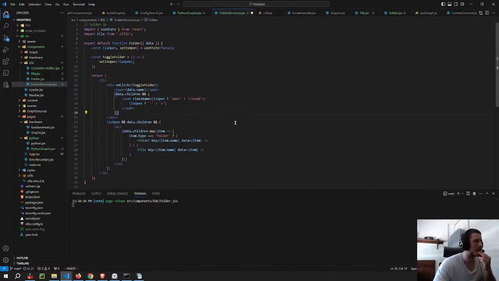Oh, that makes sense, I think. Because then when you click on the folder, it just shows the same components. Because it has to be recursive to some degree, I think.